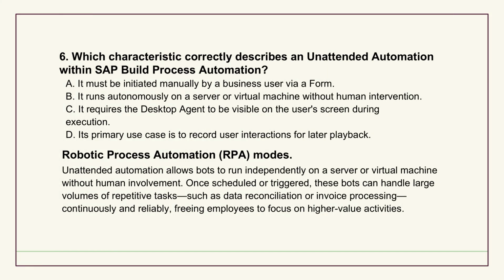Okay, let's move to section 3, process automation. Now, not all automation is the same, right? We need to understand the characteristics of the workhorse of enterprise processes, unattended automation. Right. If the LCNC app is the friendly visual interface people see, unattended automation is like your digital employee running silently behind the scenes. Okay. Its key characteristic, it runs entirely autonomously on a server or a virtual machine without any human intervention once it's triggered. So it's not like popping up on somebody's desktop asking them to click OK. Exactly right. It operates completely in the background.